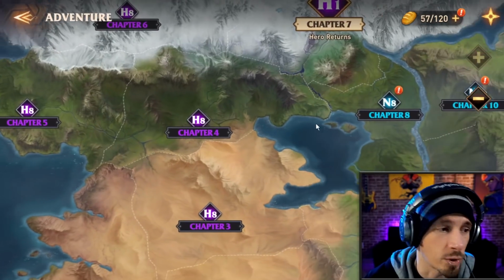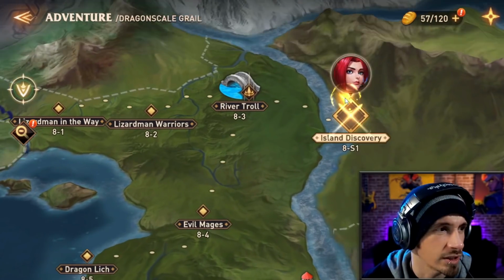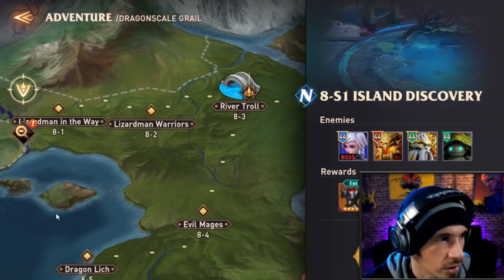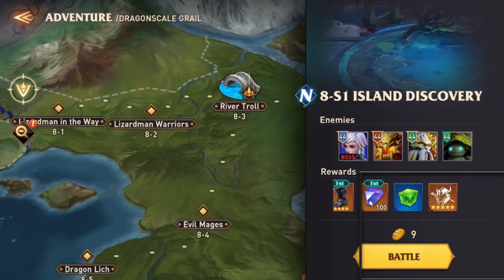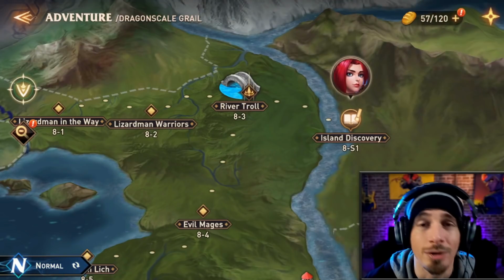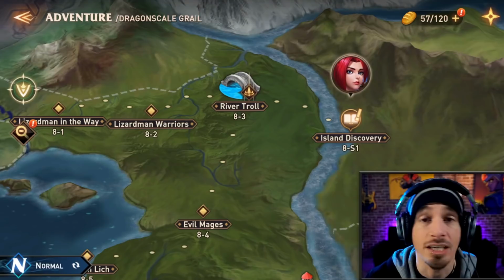If you go through adventure mode, not only does it give you a lot of gems and also summons early on, but also when you hit things like this, Island Discovery 8S1, oh, you guys can't even see it. Let me actually take my face off here, but there are 5-star pieces of gear here that are going to really help you when you're trying to make progress and actually do these dungeons.